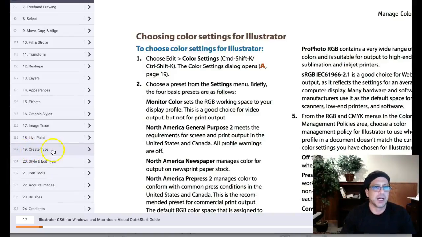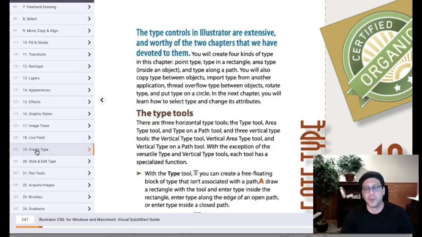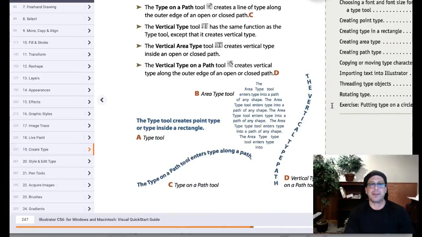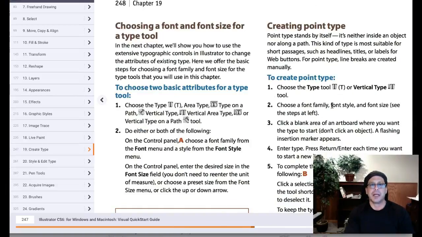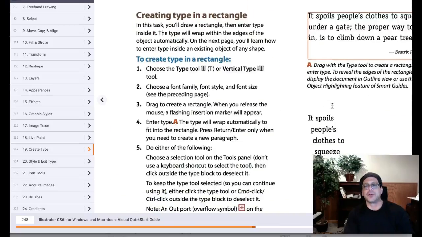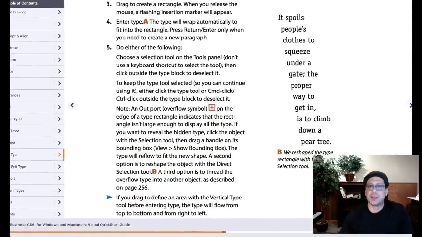We have create type and style and edit type. So these are really super important, especially for a lot of students where I recommended that perhaps you work on some areas of your posters, whether it be a headline area or whatever you would develop using these digital techniques, okay?